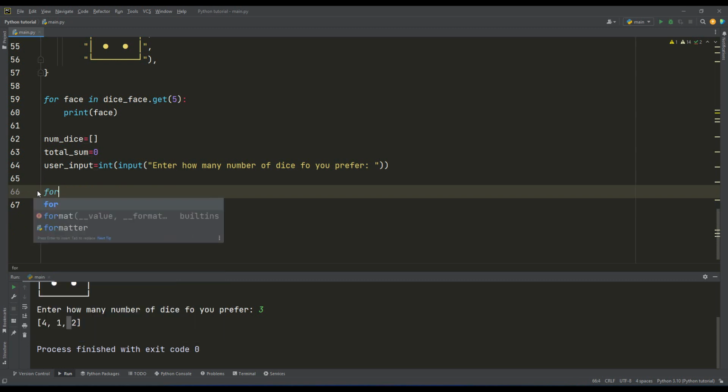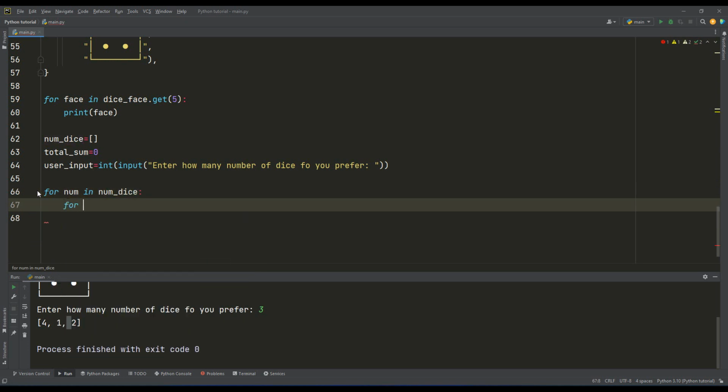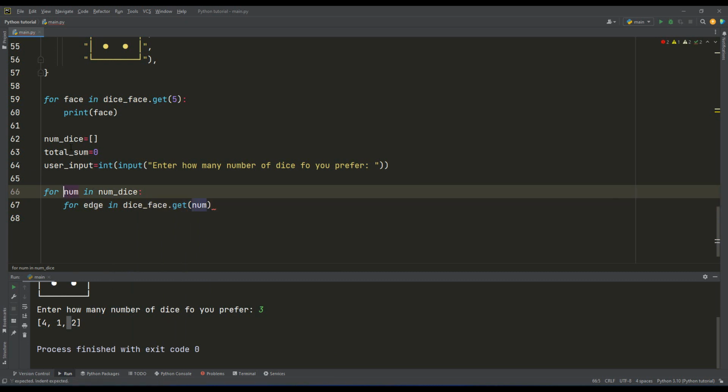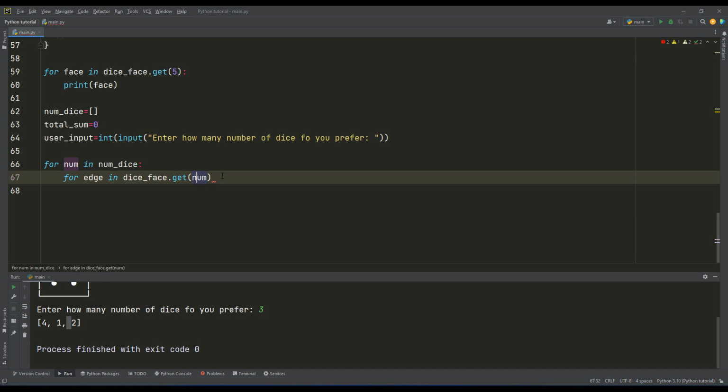I can say for num in num dice, then for each dice face dot get num. So the num is here, for example 343. Then I get that one, to return any of this shape.